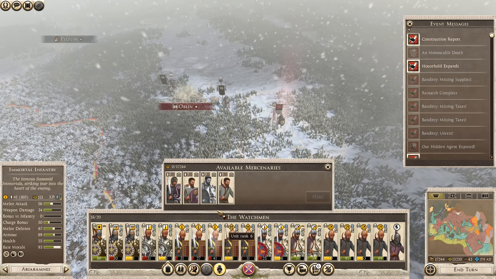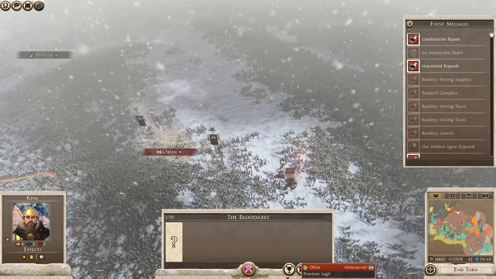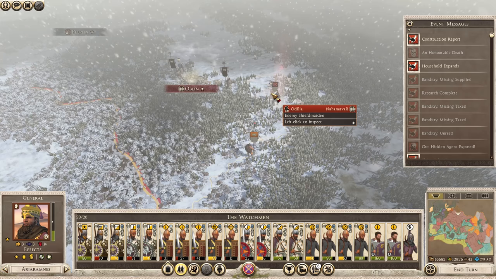We can hire some mercenaries just to take the threat away a little bit. Ready for battle. But I feel like we're going to have to back off because they're going to re-recruit, right? And I'm not going to be able to. So maybe we just march away from them. Oh, never mind. We got hit by the shield maiden, so we can't even march.